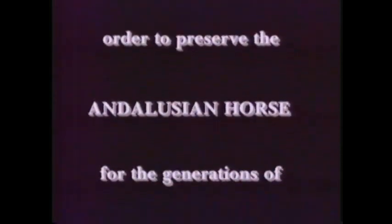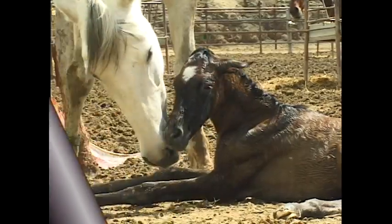There are many breeds in the world, each with its own slightly different conformation. The broad spectrum of saddle horse conformation is bounded by the Arabian horse on one end and the Andalusian horse on the other end. Every breed in between is a blending of these two conformation types. Upon careful examination of Andalusian type, conformation, and disposition, it becomes clear that they must be strictly adhered to in order to preserve the Andalusian horse for generations of horsemen to come.